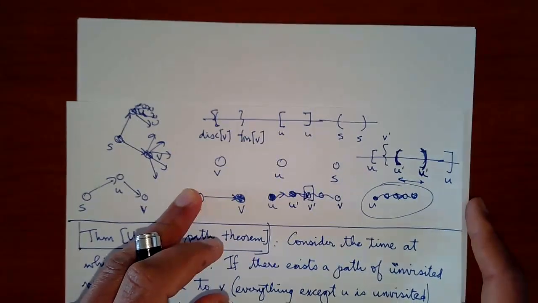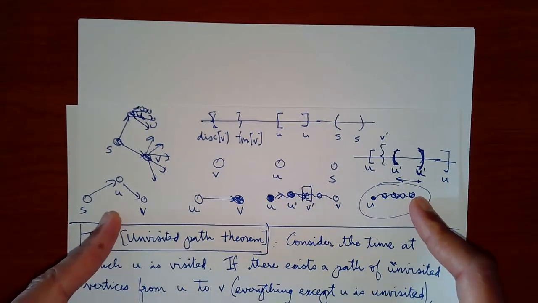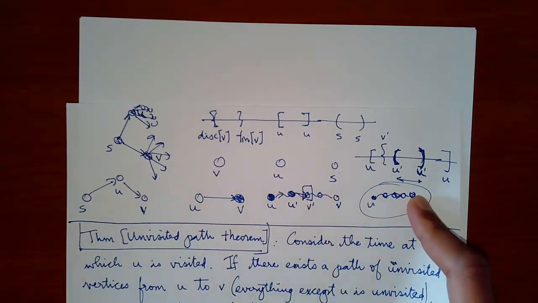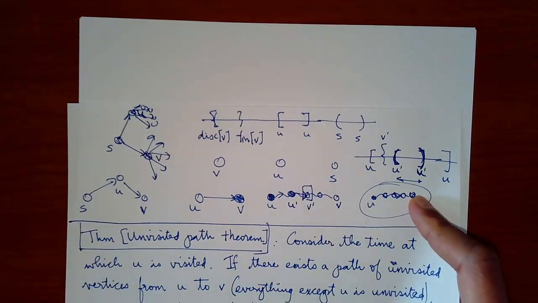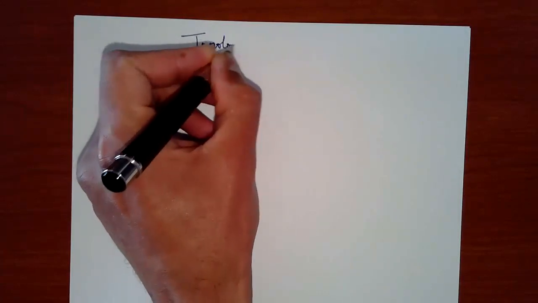Now, I do want to give you maybe a bit of a teaser as to what one can do with DFS in situations of this form, where one can do DFS on a graph like this and just end up with disconnected, isolated vertices as the DFS forest. The application that I want to point out, and I'll complete the discussion in the next lecture, is the problem of topological sorting.